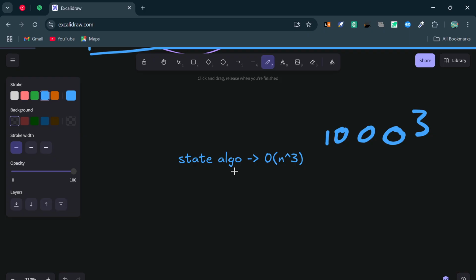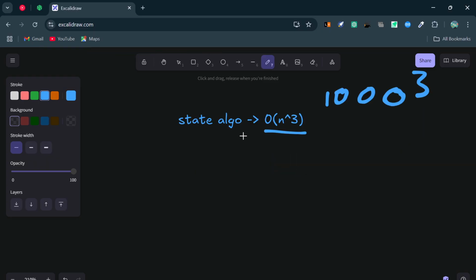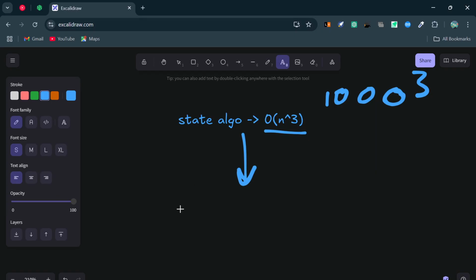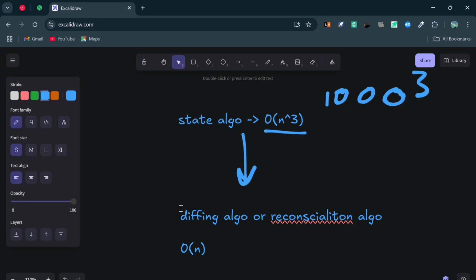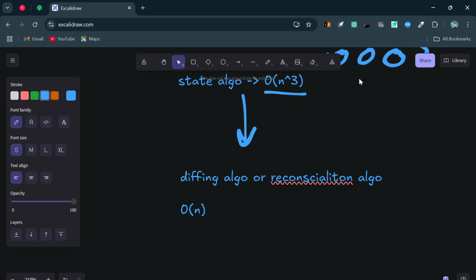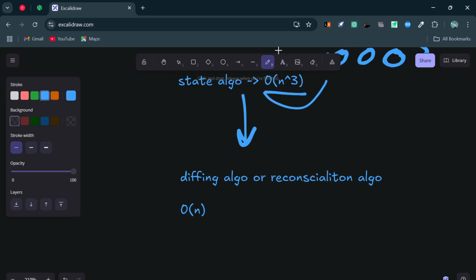So how does React achieve this? See, if React had not solved this problem, then there was no use of building React, right? So React uses another algorithm which is known as the diffing algorithm, or reconciliation algorithm, and it does the same thing in O(n) time complexity, which is a huge, huge reduction from O(n^3) to O(n).